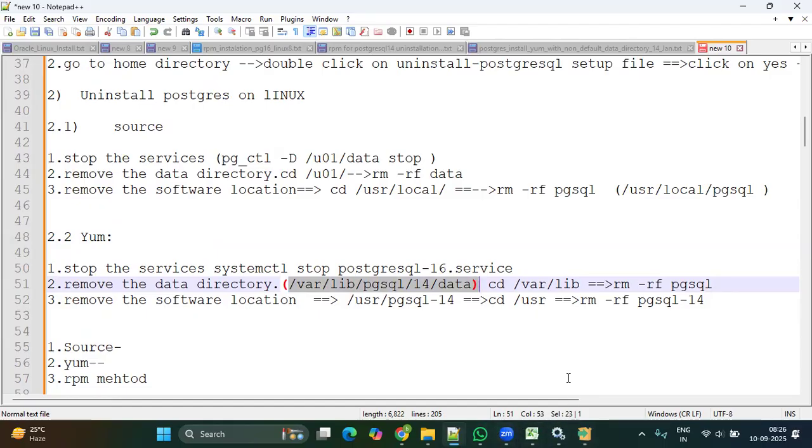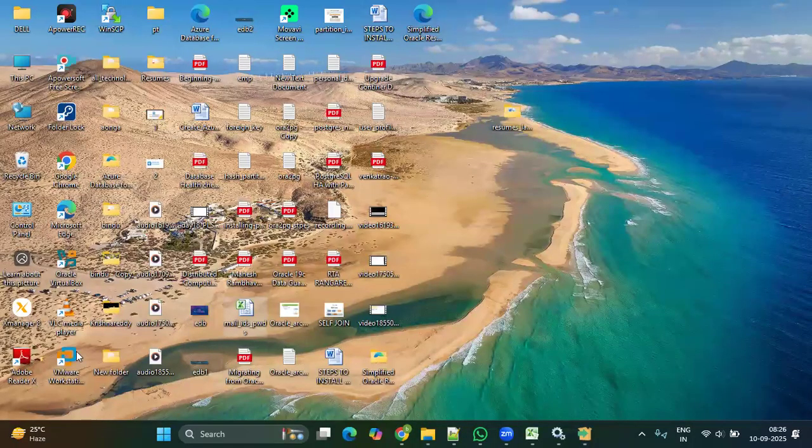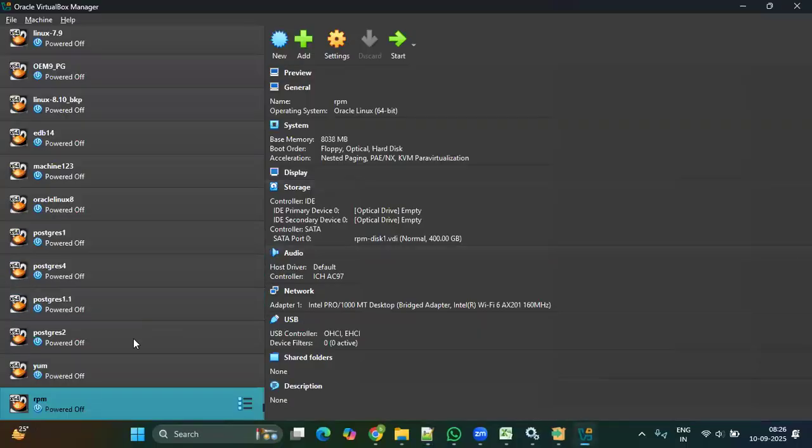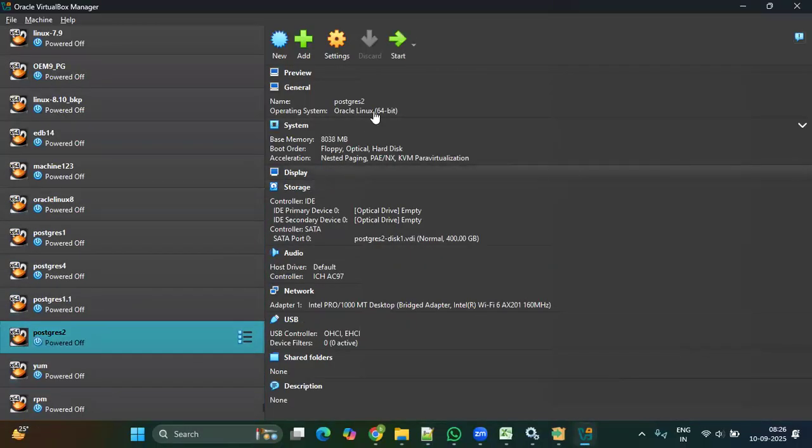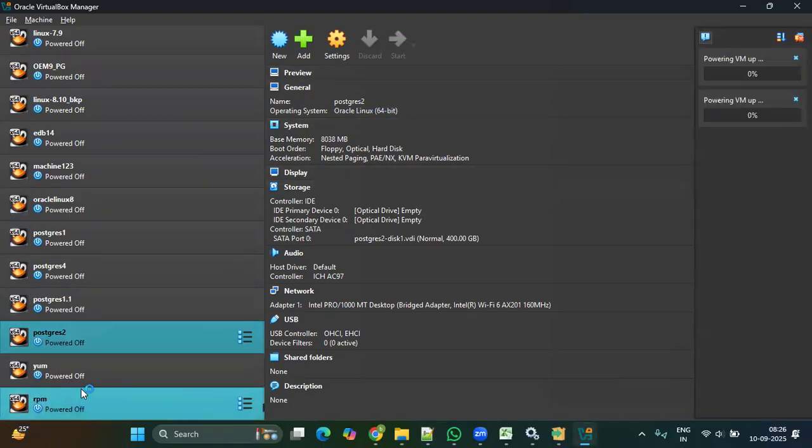Let me go to the server. Yesterday we installed the yum method and the RPM method. Let me start the services. Yes, this one is the Postgres source code method.